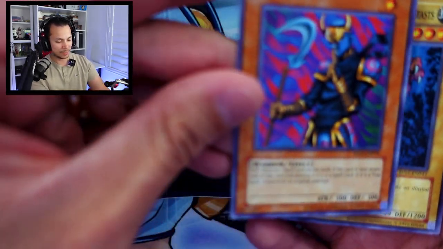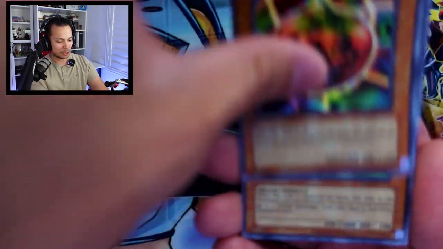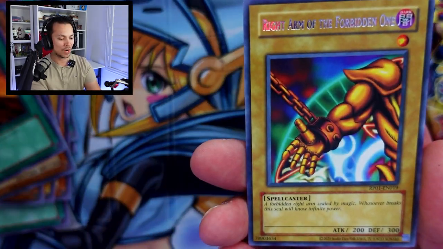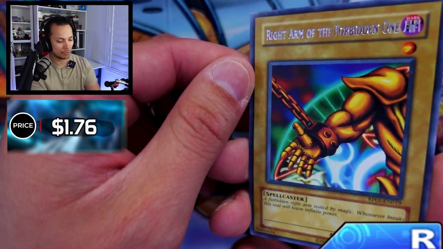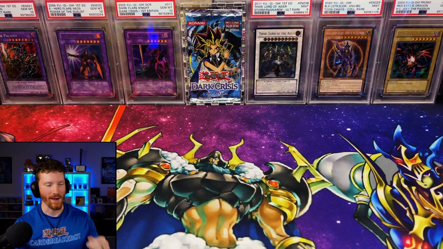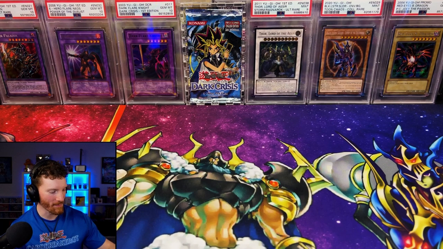That was Arm Ninja, Mystic Tomato, Nimble, Giant Rat, and the right arm of the Forbidden One. But it's only a rare though, so we're not counting that for points. But it's probably still decent though. So interesting to see it as a rare. Like I remember Dark Beginning 1 was just a common. But at least I got a little bit of a rarity bump in Retro Pack 1.